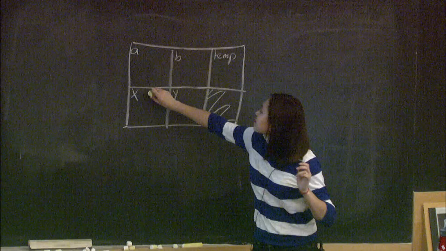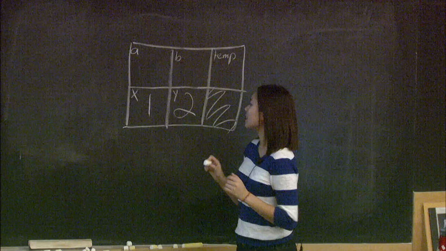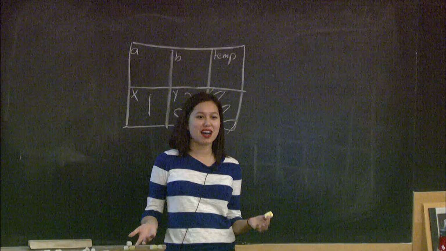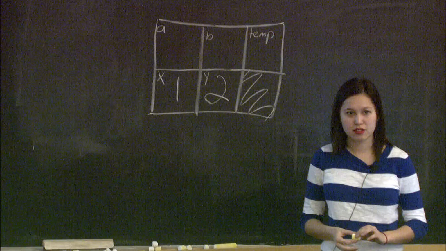So then y is 2. Okay. And that's because the big distinction here is that we are only passing copies in, right? We're not passing by reference. So even at the end of this program, x and y have stayed the same because they are just copies in the swap function. They don't actually change, right? So what about a, b, and temp?